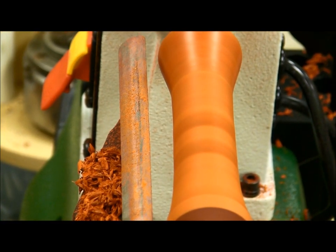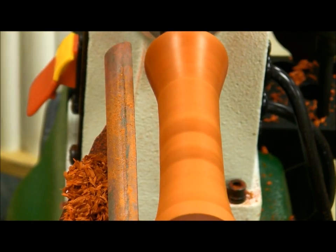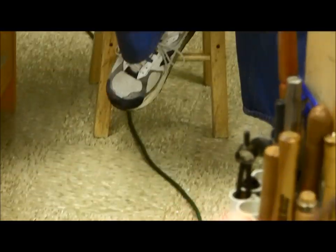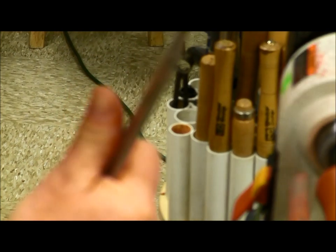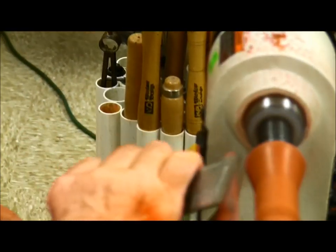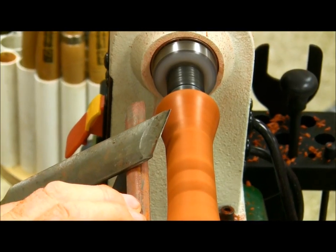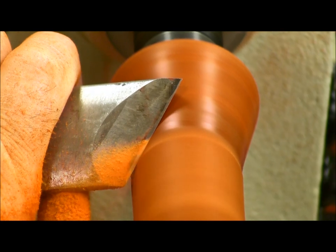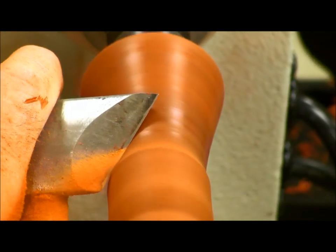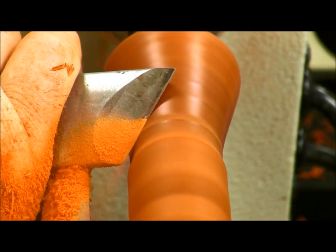The other way I can do this is with the skew. The skew is one tool we want really, really sharp — we sharpen it with a diamond stone after grinding. It's called a skew because the edge is at an angle. You use it A: anchored on the tool rest, B: put the bevel on there, and then C: rotate into your cut. You can see it's burnishing and getting a much cleaner cut.